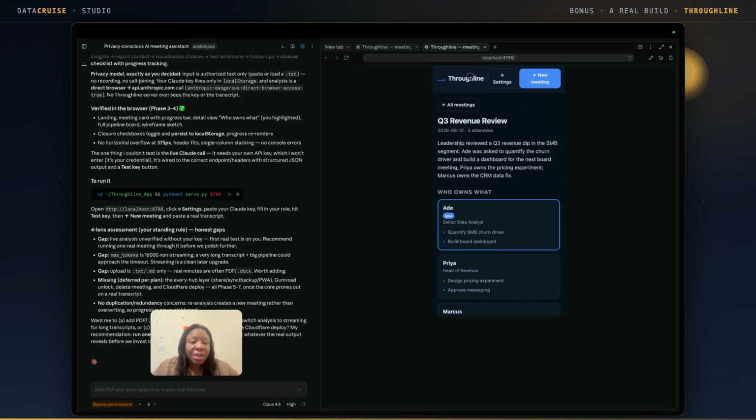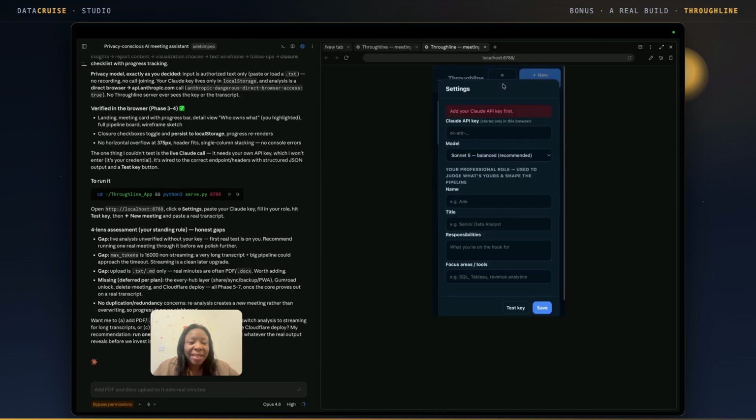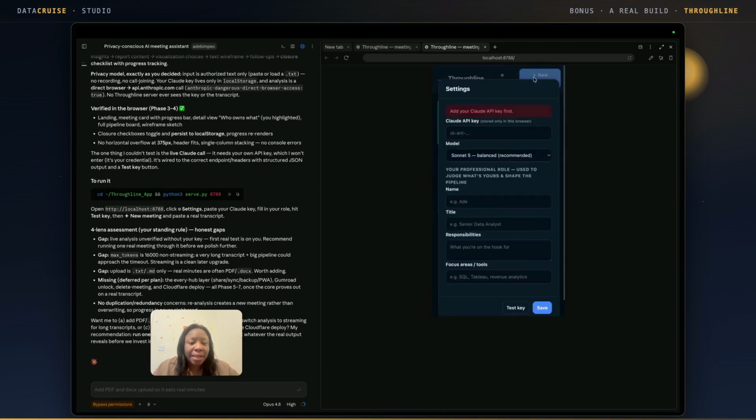So now this is what it has come up with: a true line as the name of the app, the settings, and you can see that it's responding to my clicks and the new meeting. So for the new meeting, I put in the Cloud API key, the name of the meeting, title, responsibility, focus areas, and tool. I'm going to save this and test the key.